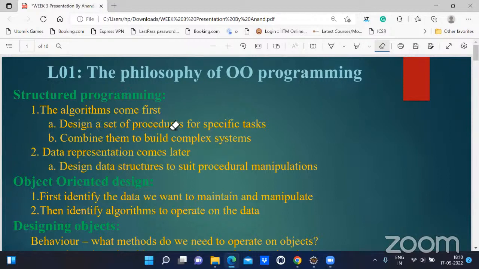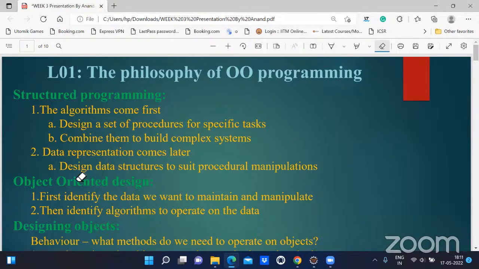Here we divide the complex task into subtasks first, and later combine them to build the complex task. Next, data representation comes later. Here you design the data structures which are suitable for your procedural manipulations in structured programming.